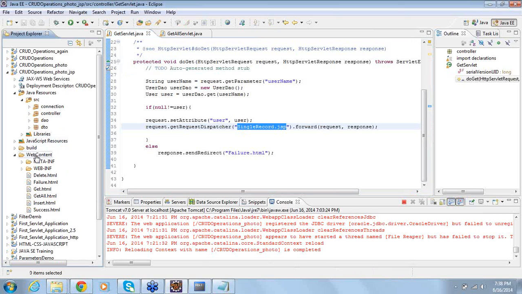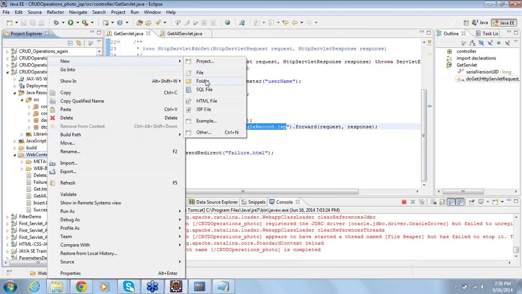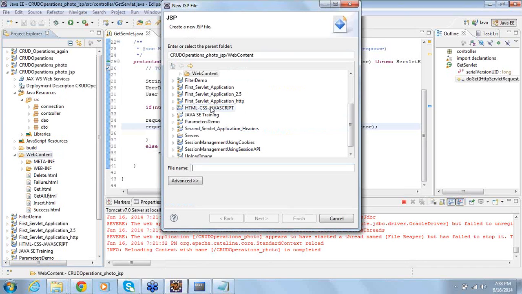Now you got this web content where you have HTML files. There I am creating a JSP file. First let me create this single record.jsp.